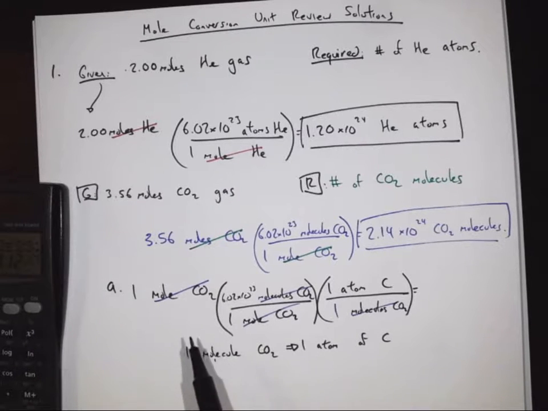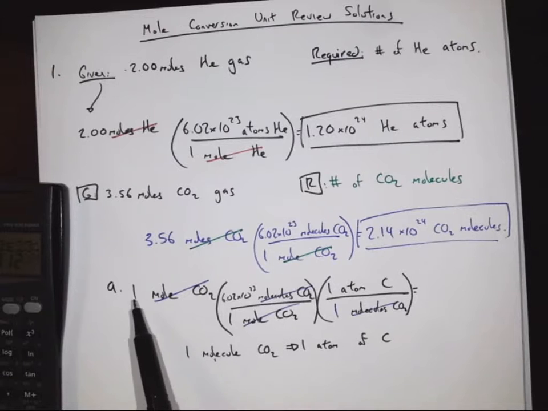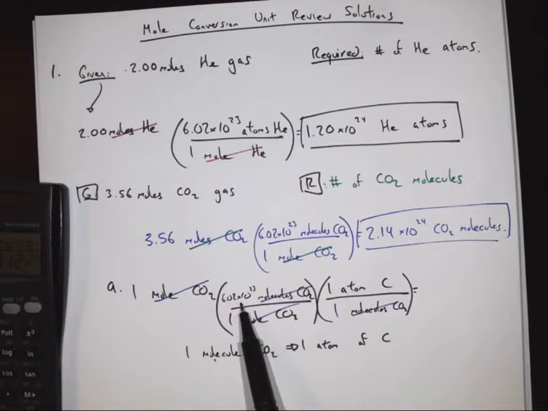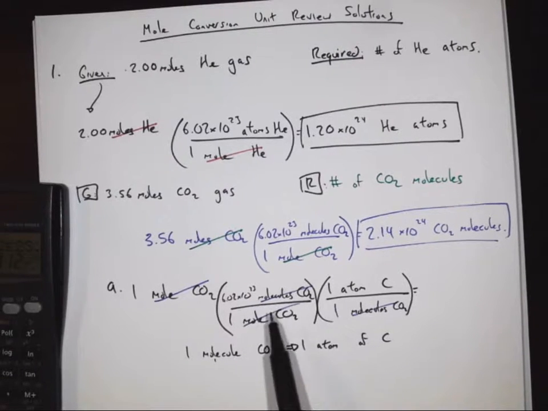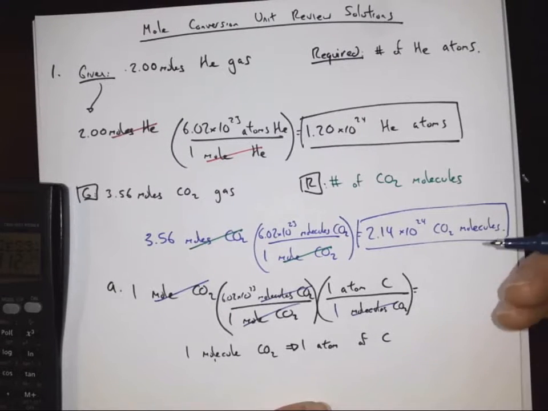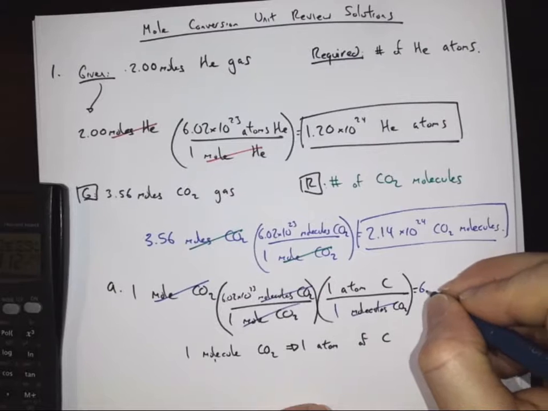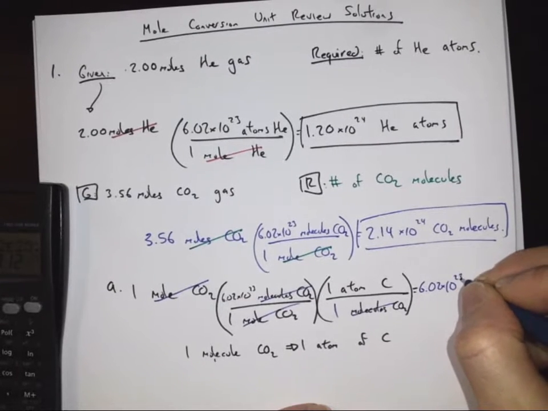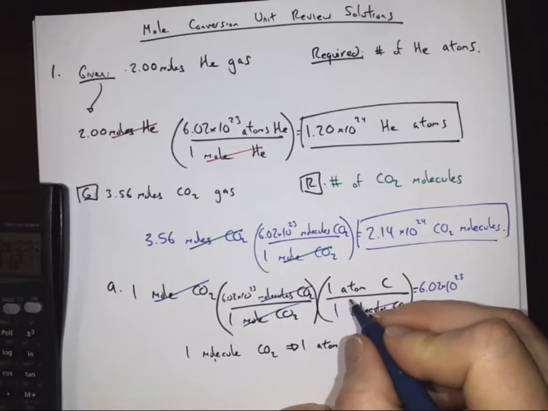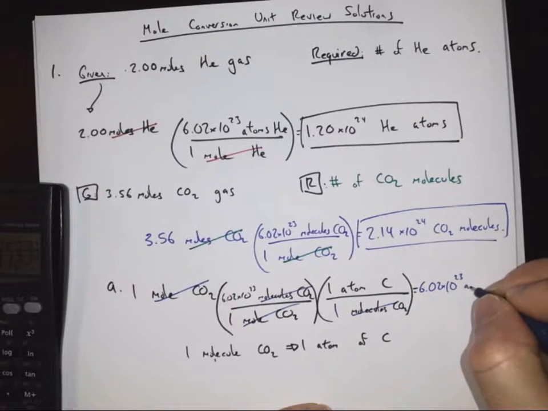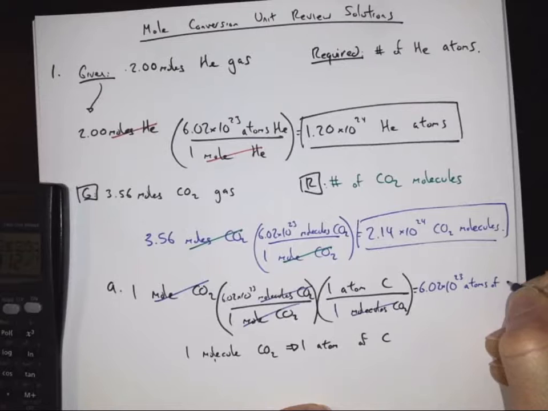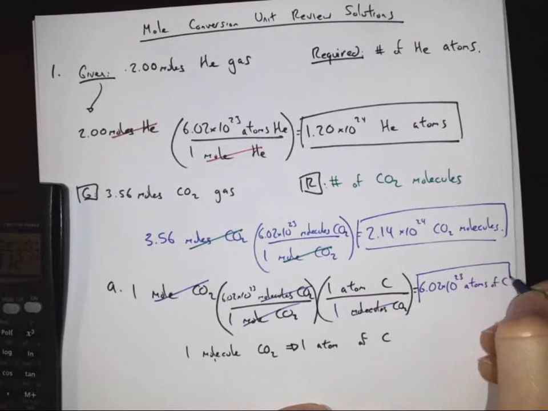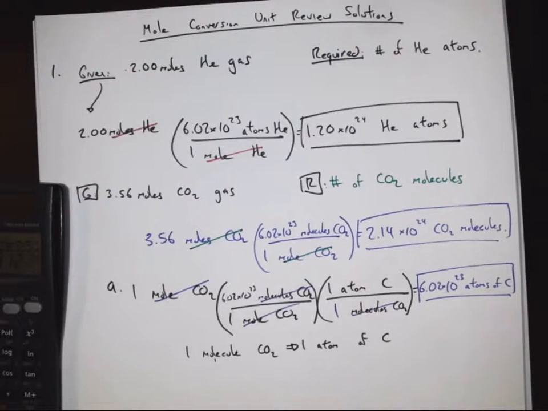And if you look at this operation here, it doesn't look like there's really a lot of math to do in a calculator. I multiply 1 by 6.02 times 10 to the 23 times 1 divided by 1. Well, that's not really going to change anything, is it? So rather than pick up my calculator, I'm going to just write 6.02 times 10 to the 23, Avogadro's number. But my units here are now atoms of carbon. Okay.